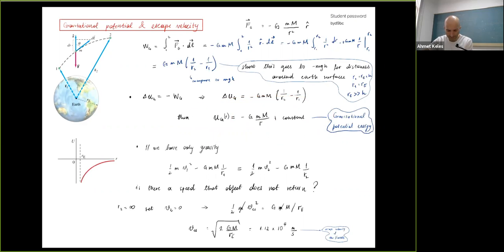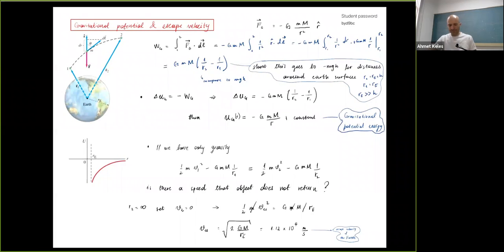And if you plot it, it's kind of like this. In the case of Earth, if you go to infinity, it goes to 0. As you go to the Earth's surface, it increases, and somewhere here it reaches mgh, which you should show if you want to.